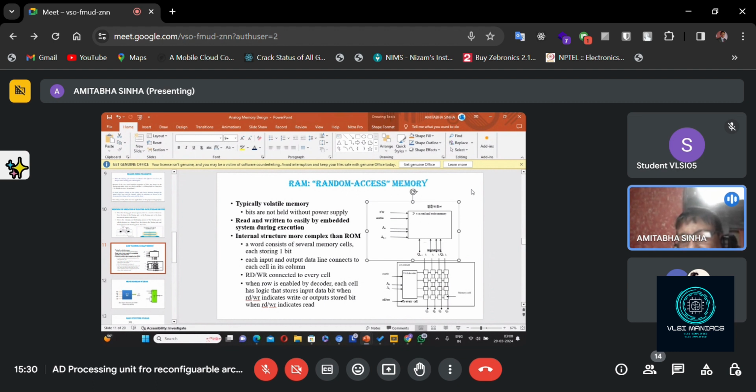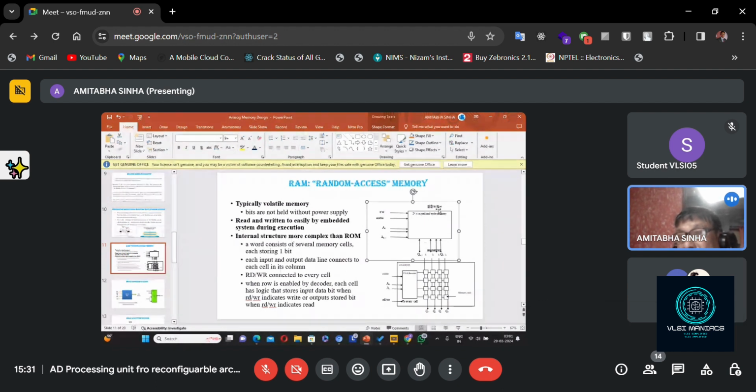That means either the data will be written onto the memory or data will be read from the memory. Since at a time we will do only one work, the same control signal can be utilized for both read and write. Like if I say 1 for read, then 0 for write. When we give signal 1, it will be for read, and when we keep signal 0, it will be for write. You have reduced the number of pins by 1, but the drawback is it will always be in one of the modes, either read mode or write mode. If you don't want anything, neither read nor write, that cannot be done.